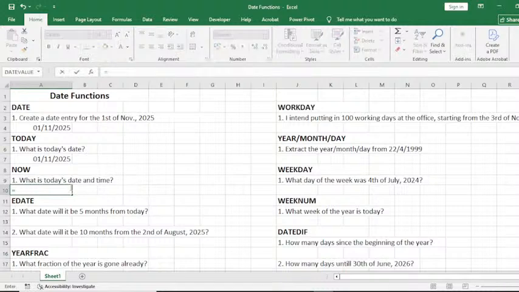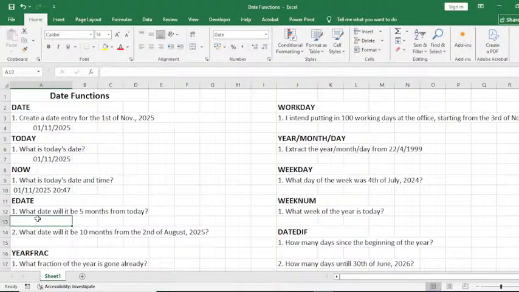So what's the syntax? NOW, you open the bracket and you close it, and it will give you everything: the date first and then the time. Okay, that's for the NOW function. It just tells you now. And I want to believe that just like the TODAY function, it also updates.